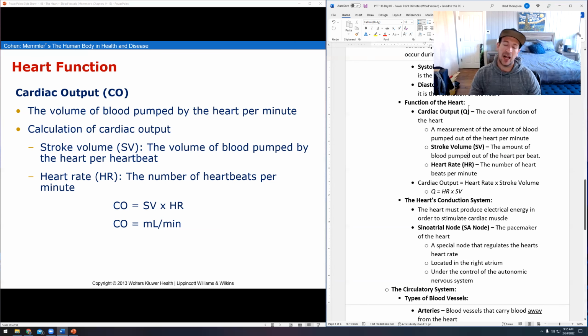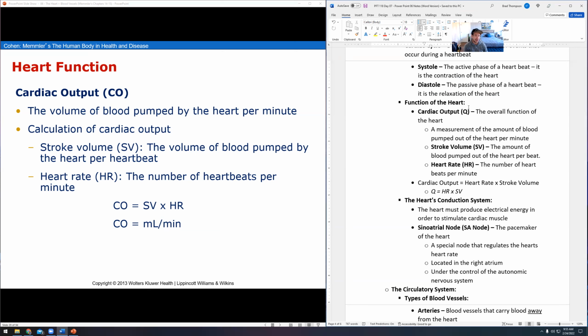Let's just say I need to move 1,000 pounds worth of weight from point A to point B. So I've got 1,000 pounds of little 5-pound plates. I've got to get 200 plates from over there to over there, right? If I can only carry 2 plates at a time, I'm only carrying like 10 pounds every single time. That is going to take me a lot of trips. I'm going to have to move back and forth.